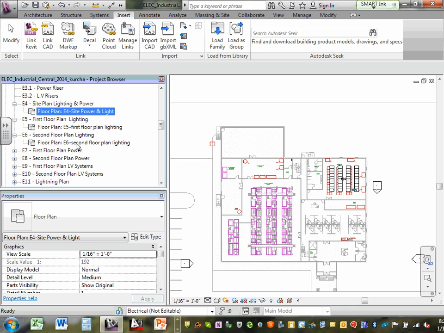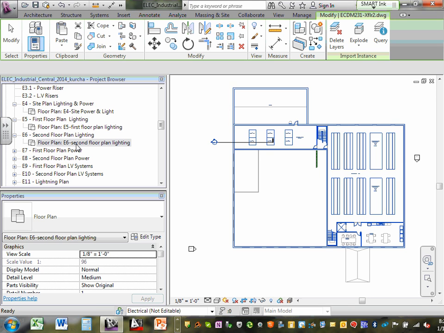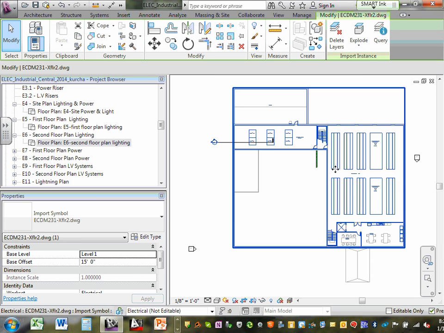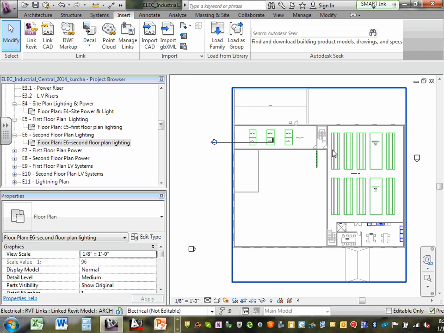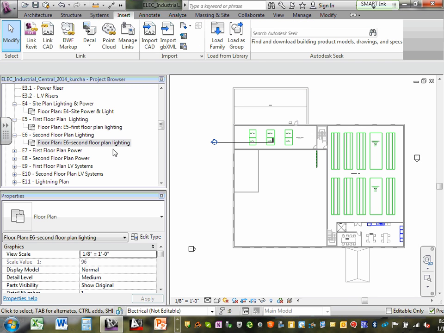So I'm going to look and see if I can see it in the second floor, guys. Can you guys see it's shown in the second floor now? Go under second floor, right? E6, second floor. Can you guys see it? It's showing here, right? This is second floor plan lighting. It should show under every one of them.